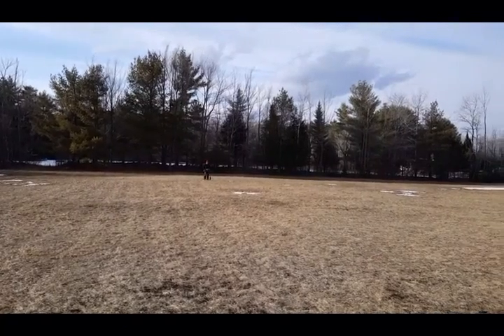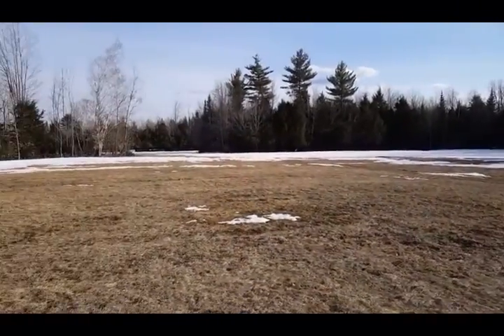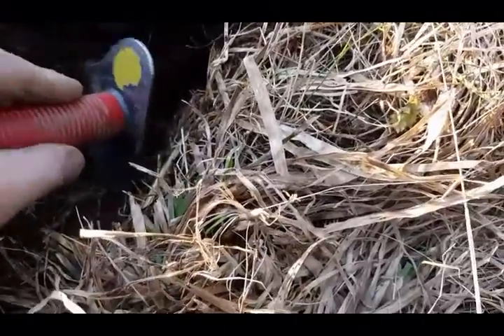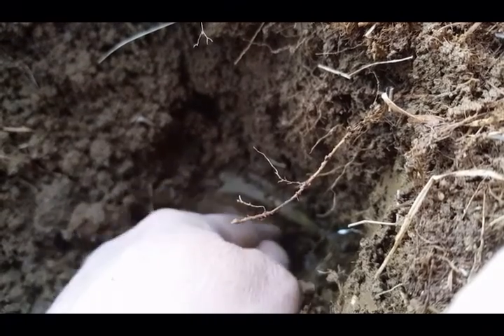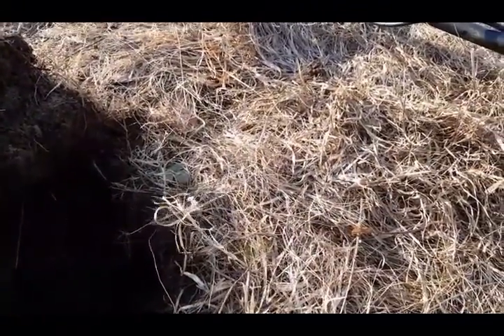There's Rebecca Relic over there trying to find some silver. Let's see — right down in there, there's something. I don't know what it is. It looks... you guys see that? Let's see if I can zoom in here. I don't know what that is. I know what that is! I got an old spoon — an old spoon or a knife or something.